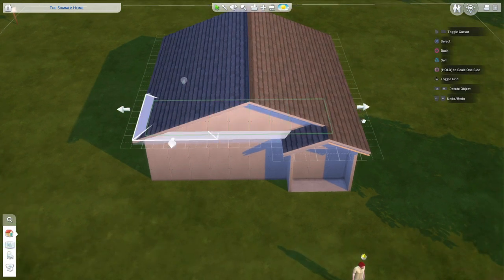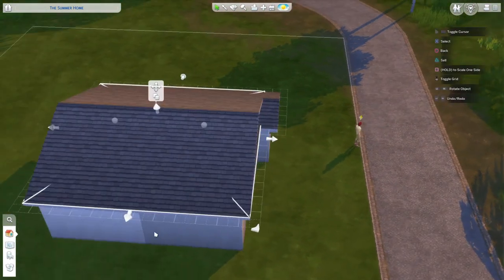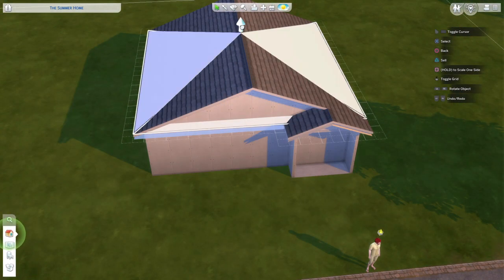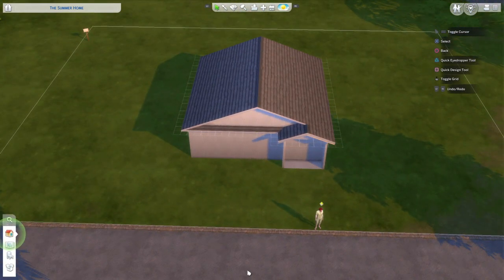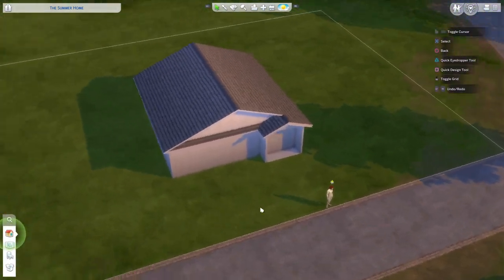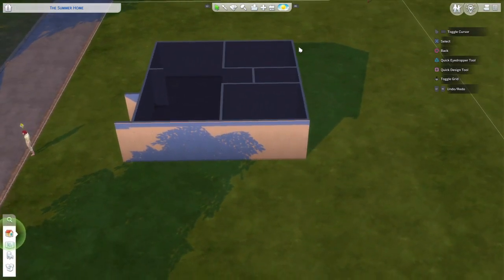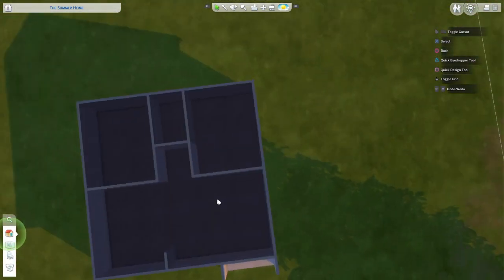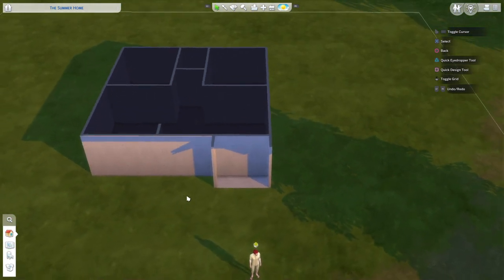We can get a hipped roof piece, go all across the whole of the build, and then using that big arrow, level it out with the rest of the roof like that. So we could do something like that. That keeps it a little bit simple, but it also keeps it a little bit more interesting. We could also add in the chimney. There's not a fireplace in this specific build, but we could easily do so.